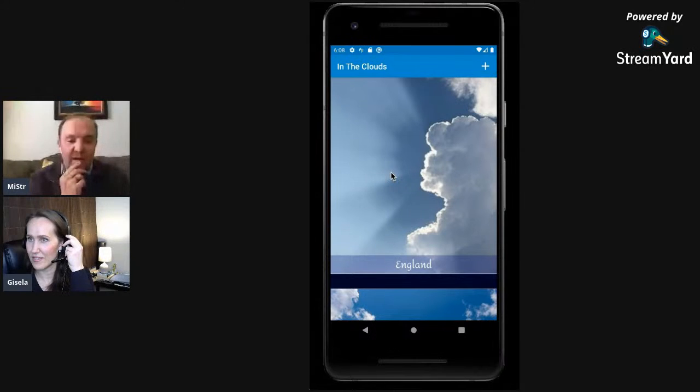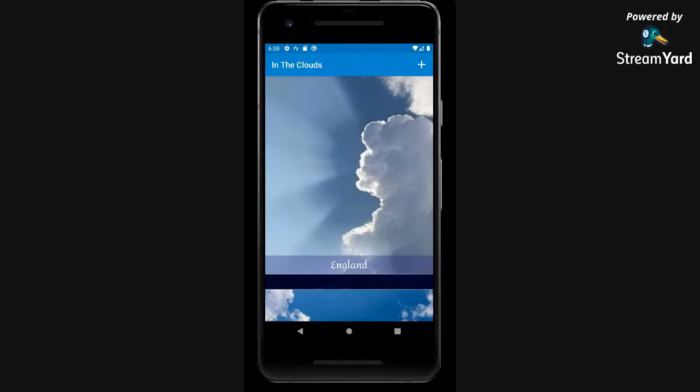Should we go ahead and do the slides at this point? Sure thing. And I think I'll just throw in there that the database, I'm using Room for the database and Retrofit for calling the API. Okay, very good.